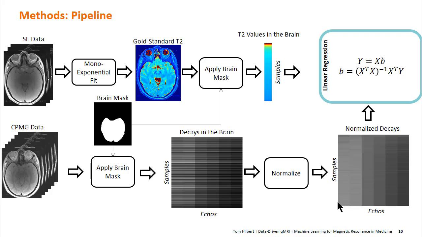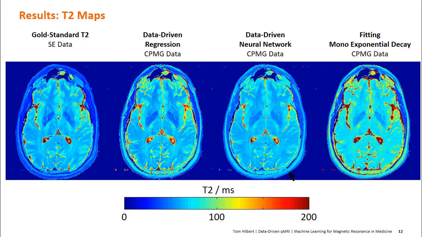However, if you look into the T2 values in the gold standard vector, you see there are only very few high T2 values and very few low T2 values, so the data is actually imbalanced. In order to account for this, we used a W matrix to weight the least squares fit. Then, after learning this, you can use this regression model or this network to reconstruct quantitative T2 maps of the 4th subject, which was not used in the training data set.